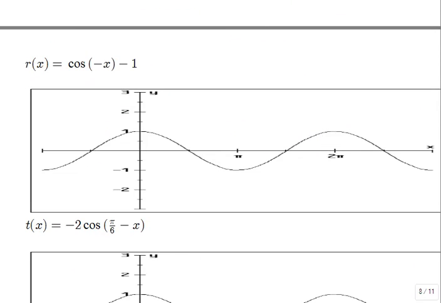All right, cosine of -x minus 1. So we know this -1 on the side, just like in the last example, is a vertical shift. And since it's minus, we're going to go down 1. But then what about this minus inside of the parentheses? Normally we would say that that's a reflection. And because it's next to that x, it would be a reflection over the y-axis in that horizontal direction.